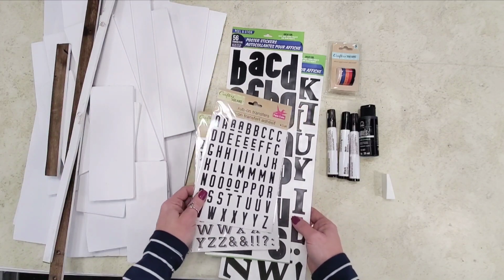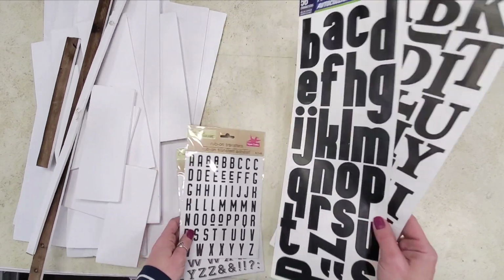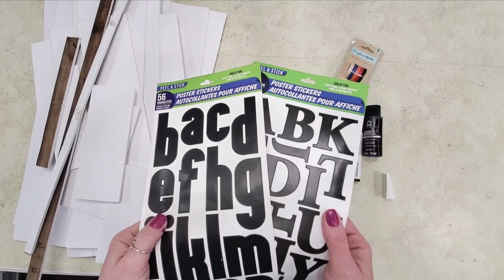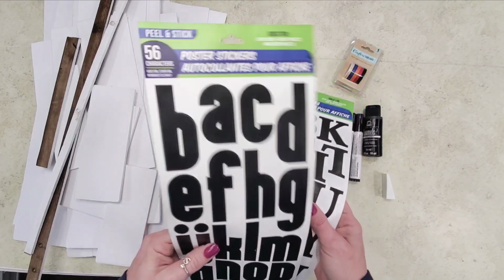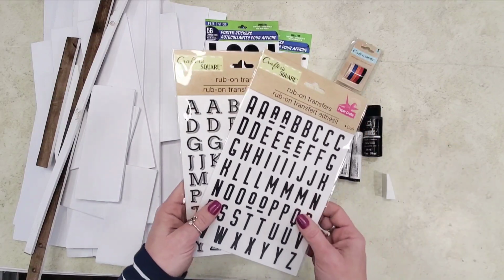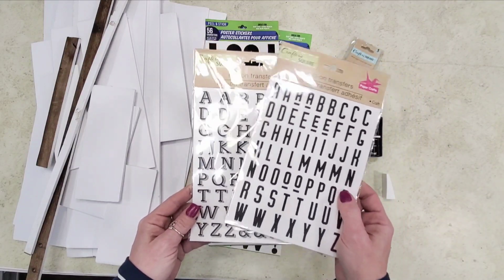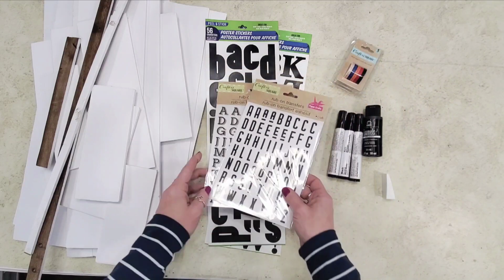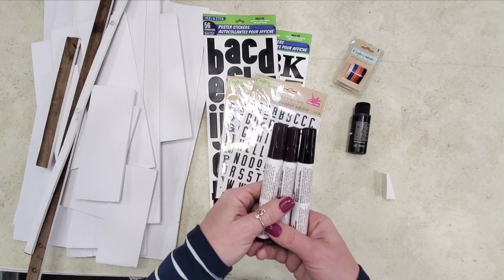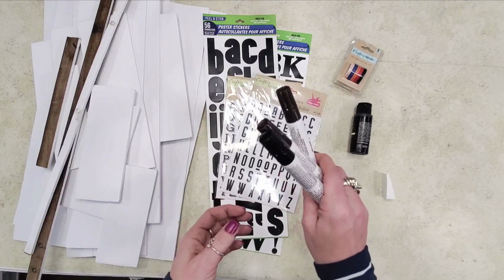Next thing, I have a bunch of alpha stickers. These are Dollar Tree's poster board stickers. They're right next to the foam core and the poster boards. I like these. They're a really good size. I've also got some of the Crafter Square rub-on transfers in a couple of different fonts that they offer at Dollar Tree. I've got a set of the Dollar Tree furniture markers here.